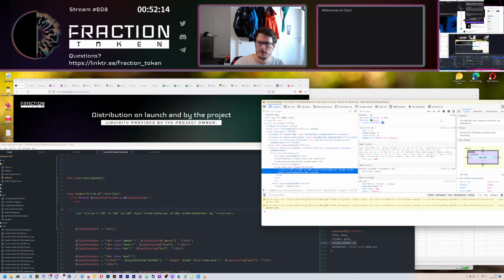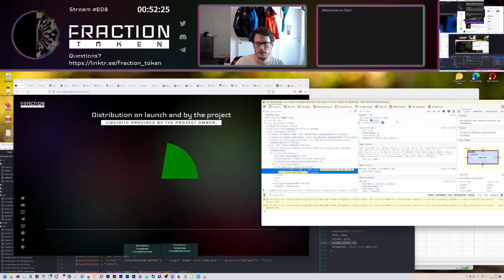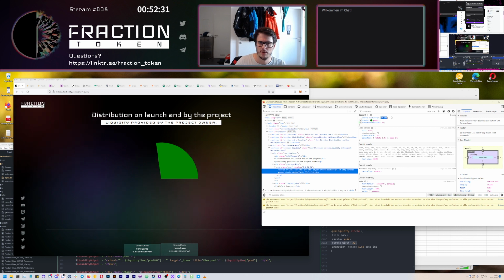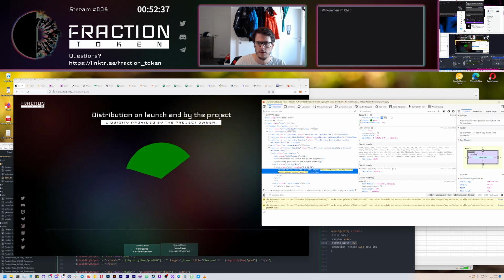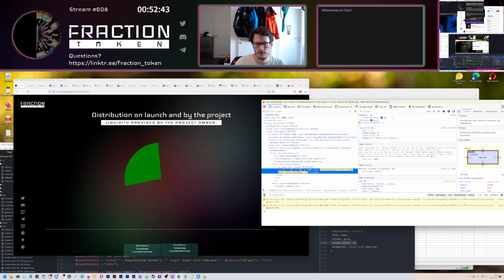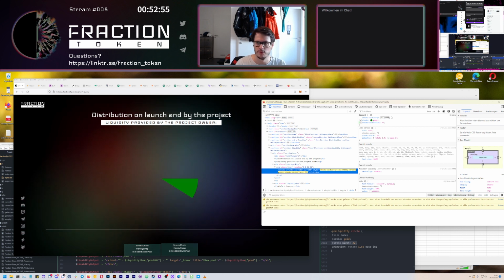So the dash offset, we can set that to 100, right? That's super weird.